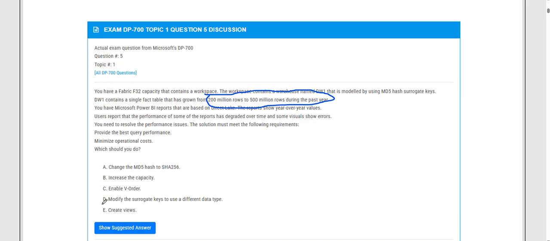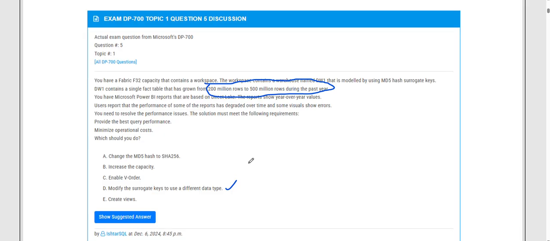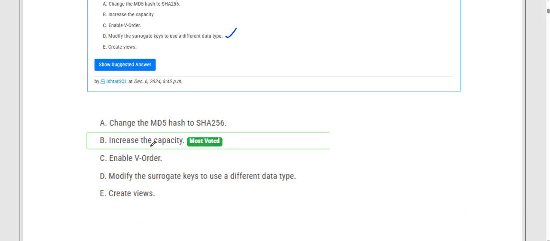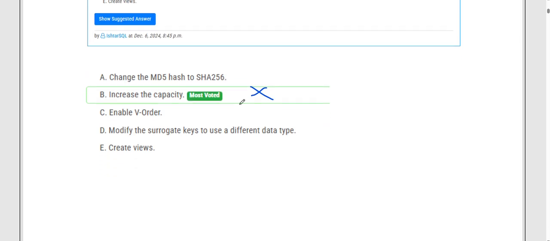So here the answer will be D. Ignore the answer I stated as B. That is wrong. The correct answer for this question is D.